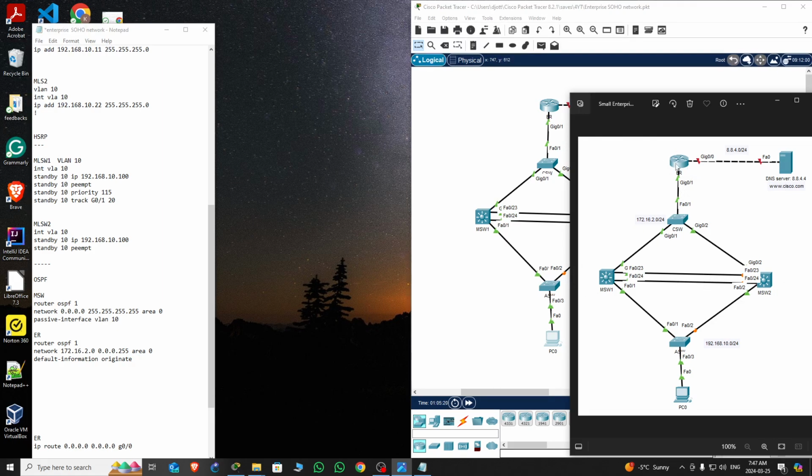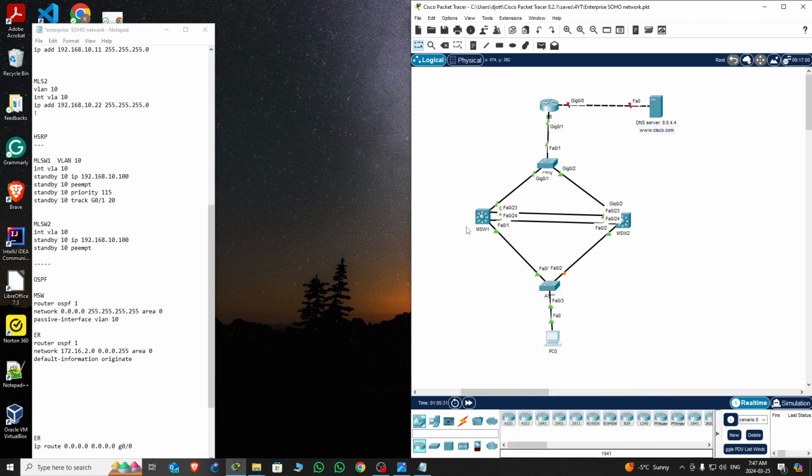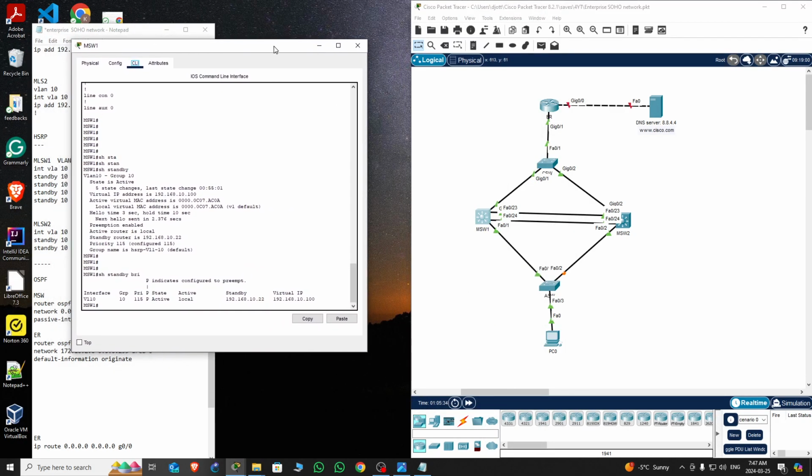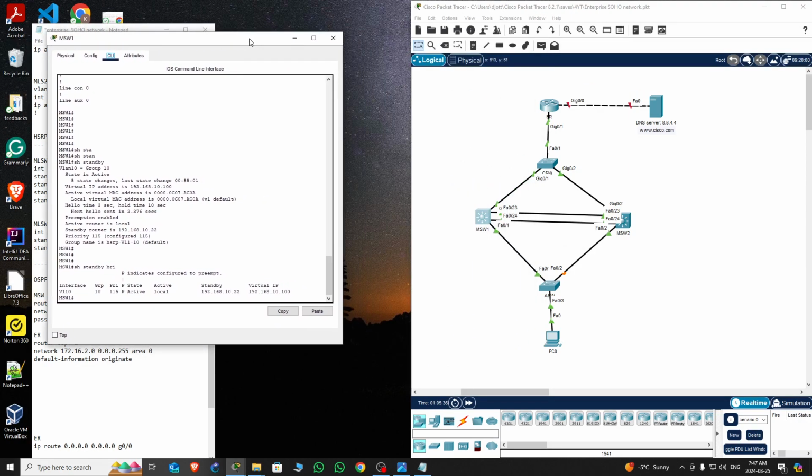So now we have to configure OSPF between the multi-layer switches and the edge router. We're going to start with multi-layer switch 1. I do have the cheat sheet here.